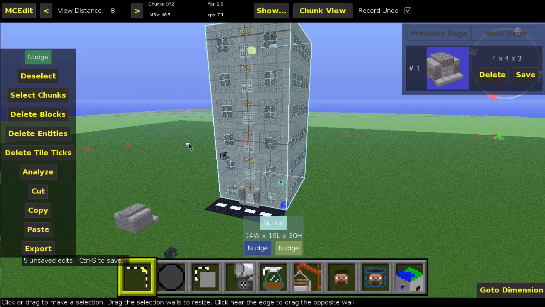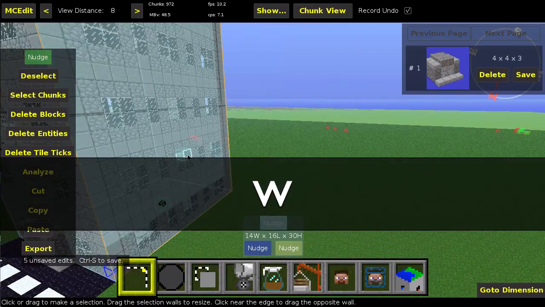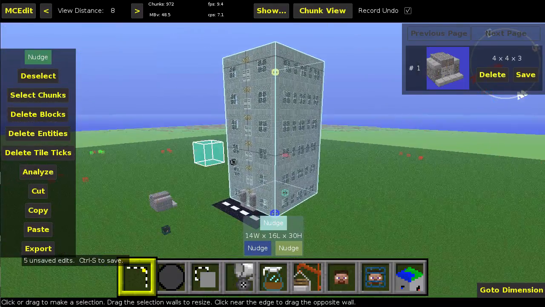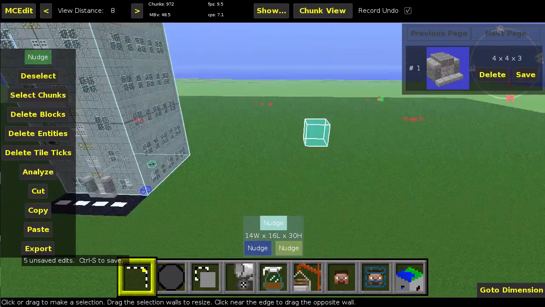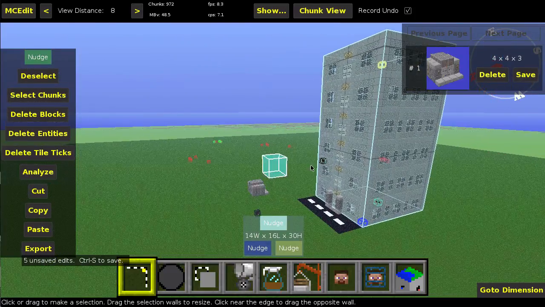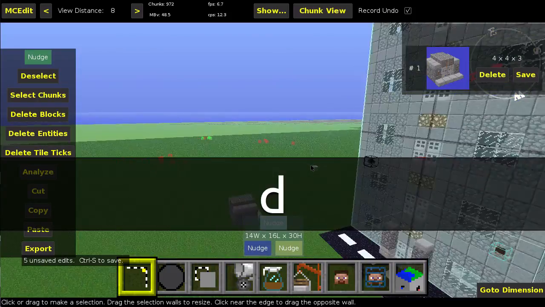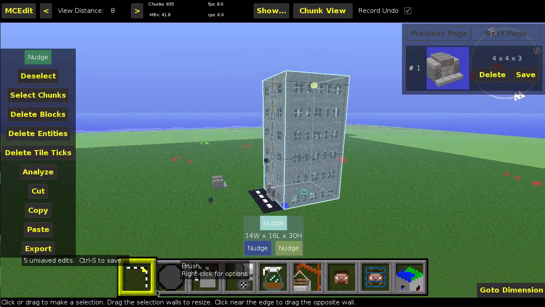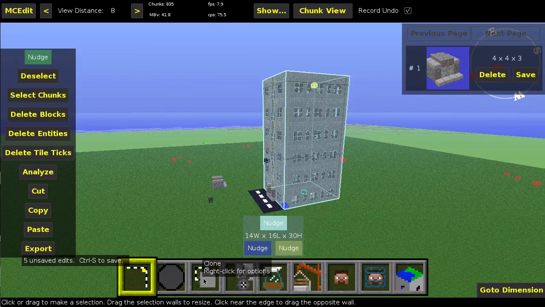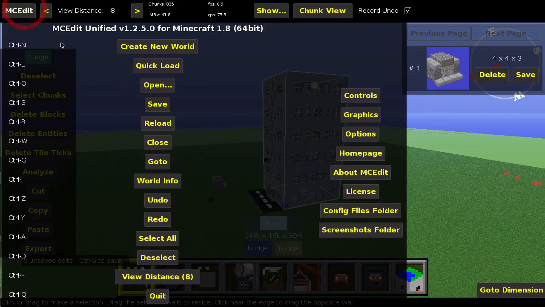So, let's just go over what we've learned in MCEdit today. We've learned how to move around using your keyboard, your W. If you right-click the mouse, you can move around as if you were on a tripod. Move your camera around, and then use your keyboard to move within that space. We've learned how to select objects. We've learned how to fill and replace, and we've learned what the clone tool might be. And these are kind of beginner lessons, baby steps, if you like, to help you understand and play around with MCEdit for yourself.